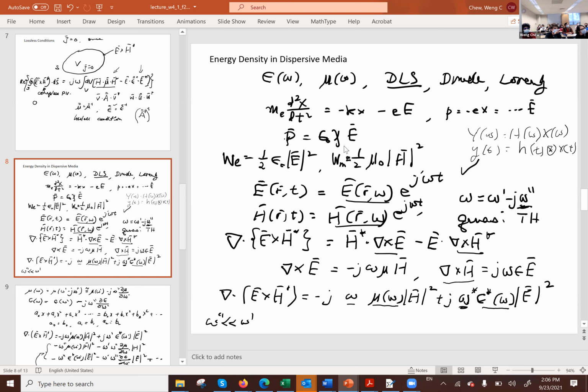We go back to your circuit theory, you can have a capacitor or a resistor or something. We have some kind of reluctance to change. And in the second order equation, there is an inertial force on the left hand side. The electron does not move instantaneously. So because of that, almost all media are dispersive. It is very hard to find one that is non dispersive, except over a narrow bandwidth, where you can call it non dispersive.